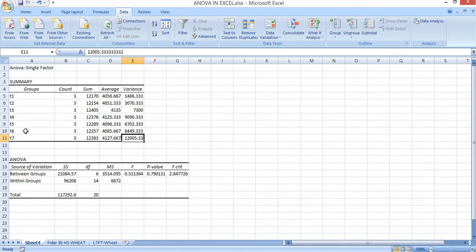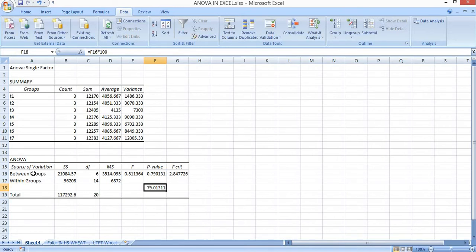To know whether there is any significant difference among treatments or not, you have to look at the F value and P value. The simple way to interpret this is through the P value, and for that you can multiply the P value by 100.